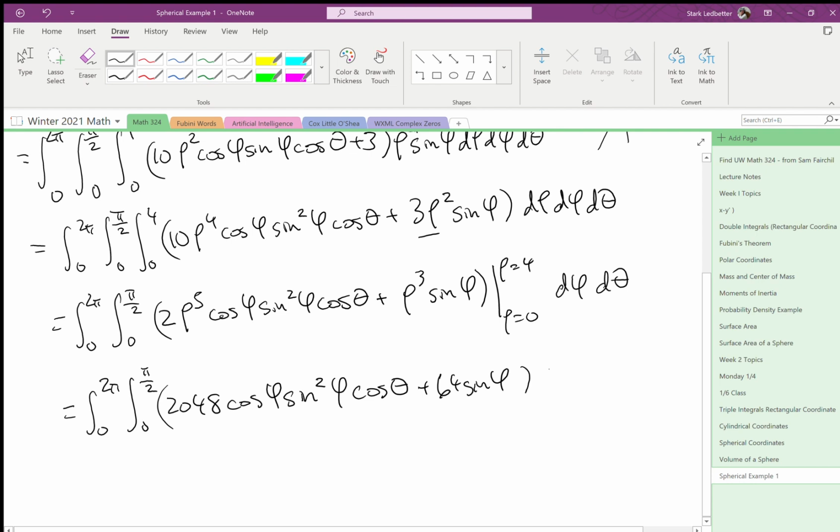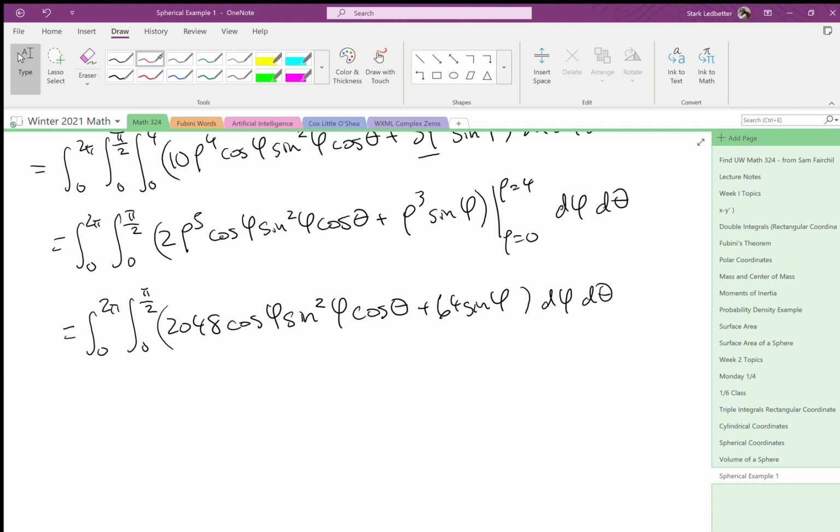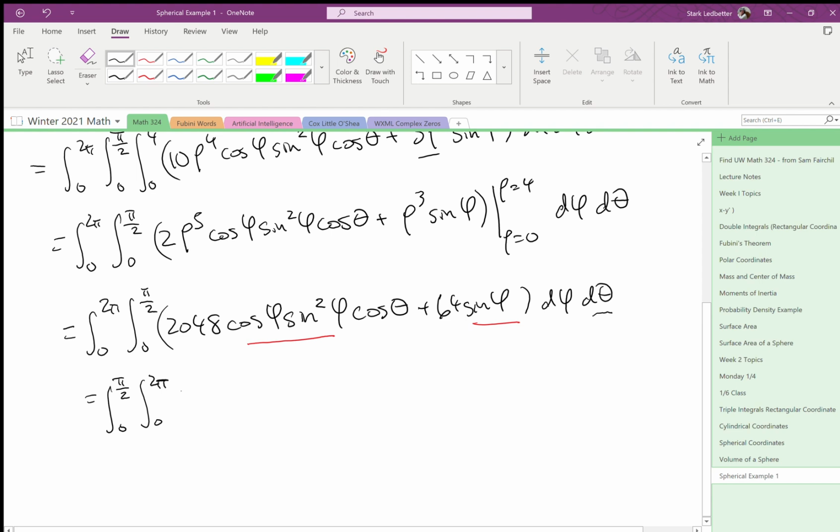Okay, now we have to integrate with respect to phi. Okay, so this is a little bit challenging to integrate with respect to phi. I need to integrate this part with a u substitution, and then integrating this part is easy. So if it's a little bit challenging, it looks like it'll be easier to integrate with respect to theta first, maybe we'll do that. So what happens if we switch this? Fubini's theorem still applies. Everything we know about multiple integrals still applies.